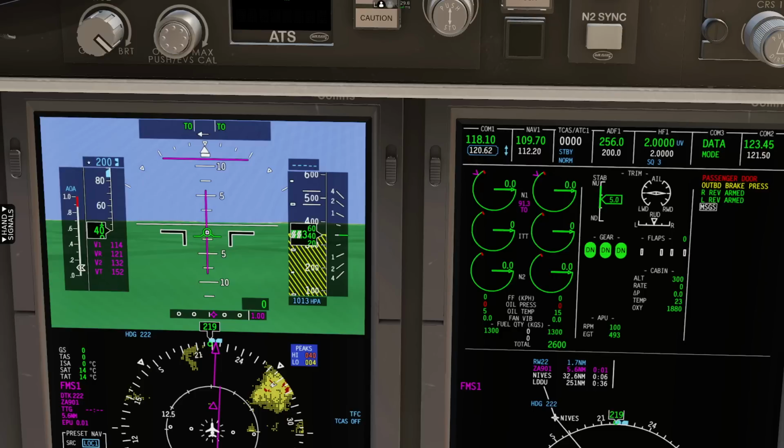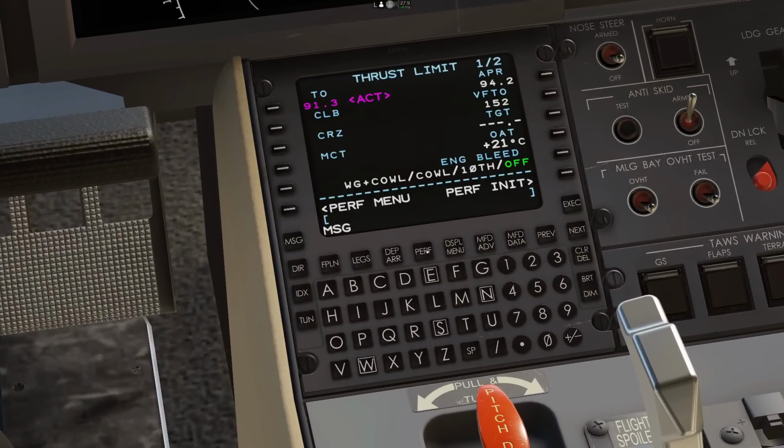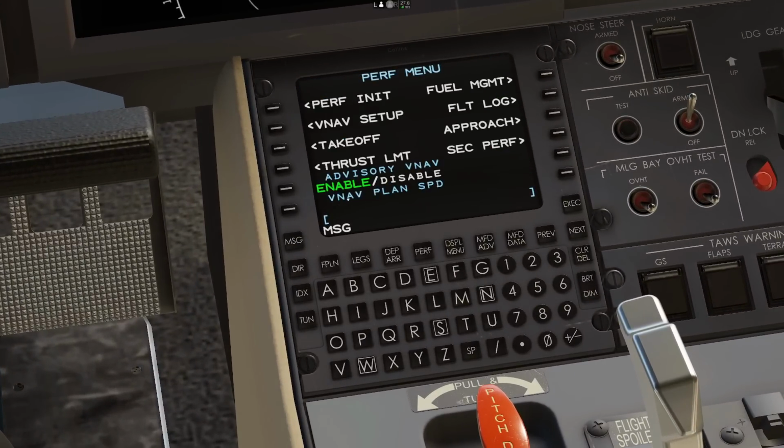Okay. Is there any way to have that controlled by the FMS, or is that always, let's call it, manual control? There is. Once we're in the air, you can select VNAV on and give the speed control to the FMS, and it will take over. Okay, we don't want to give away too much for the upcoming videos, but just to show where that's to be found. Now that is on down here, isn't it? Yes, VNAV plan speed.